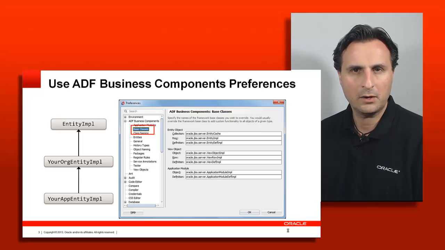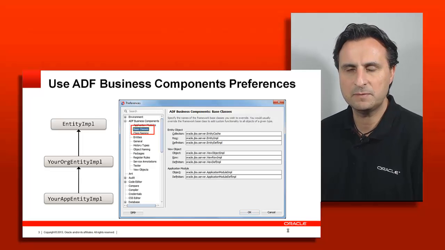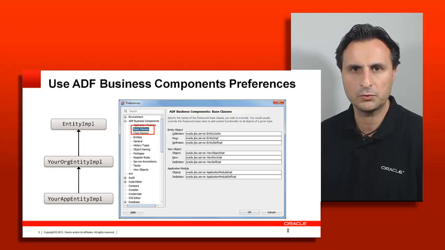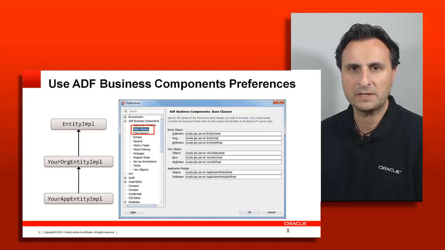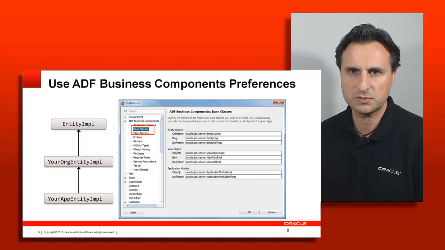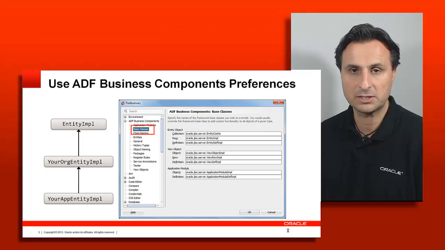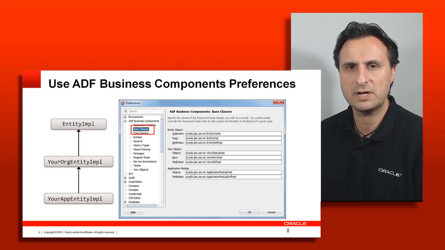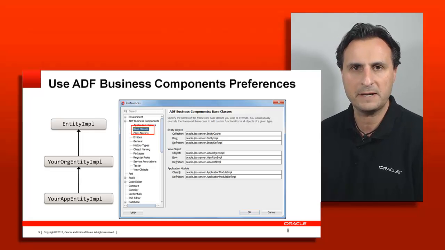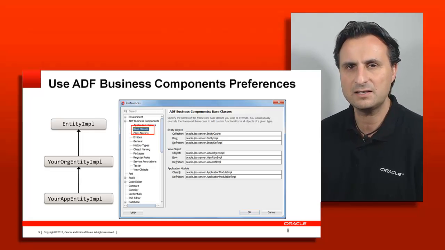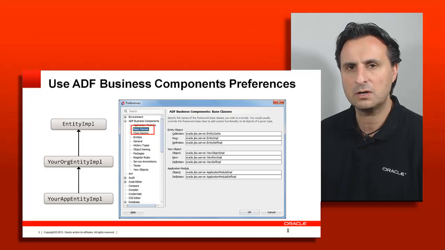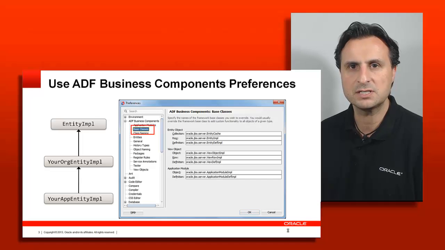If you don't create your custom implementation file — which you would do by going to the view object, entity object, or application module editor and selecting the Java tab — then by default the framework classes provided with ADF business components will be used at runtime. If you create your custom impl files, these extend the default files in the framework. What you really want to do is create an abstraction between your custom files and the Oracle-provided base classes by extending those base classes, then configure your class as the new base class in this project using the preference editor.